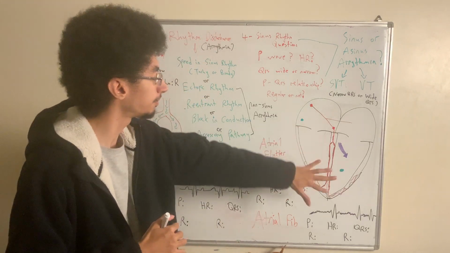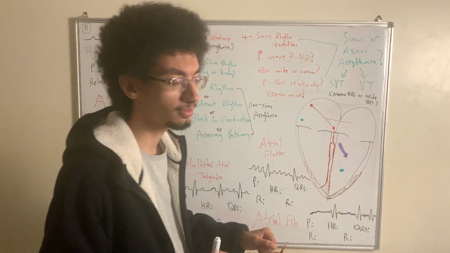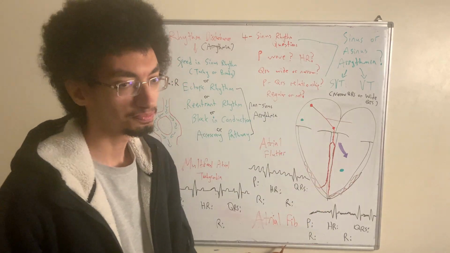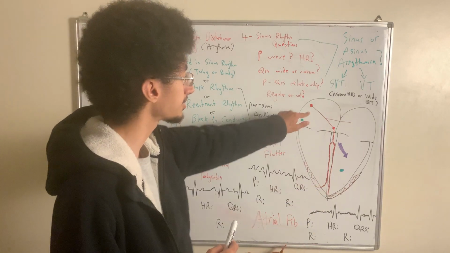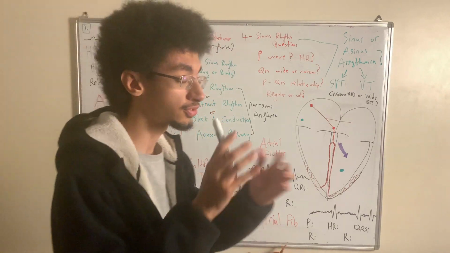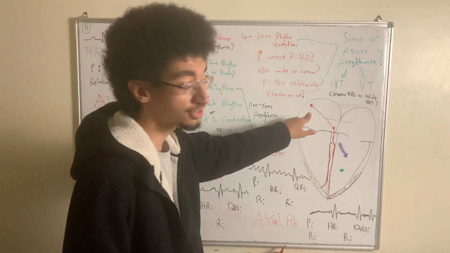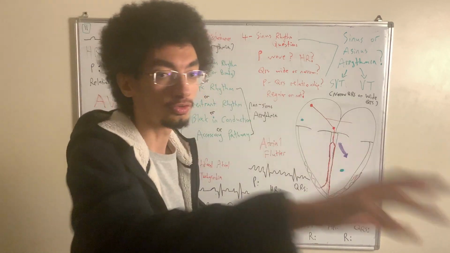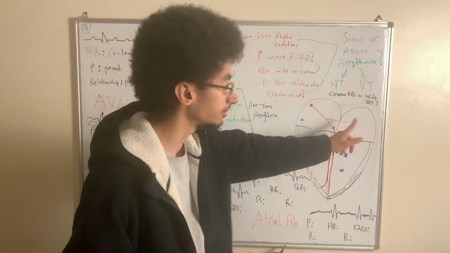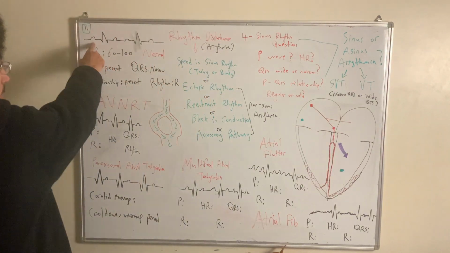So here we have a picture of the heart. You have the right and the left atrium, the right and the left ventricle. And here in the red color we have the conduction system. You have the SA node, which is your main pacemaker cell, which transmits 60 to 100 action potentials per minute. This one sends a wave of depolarization, depolarizing the right atrium, followed by the left atrium, giving us the P wave.